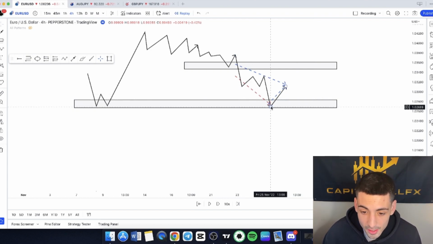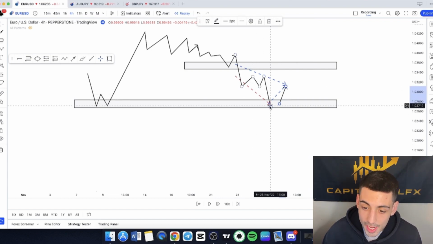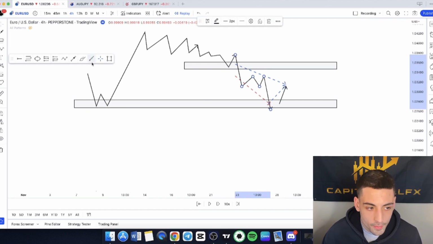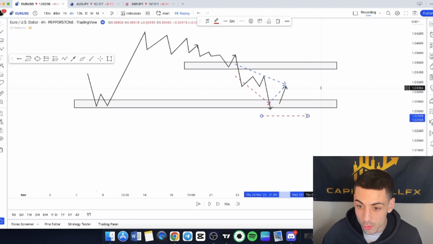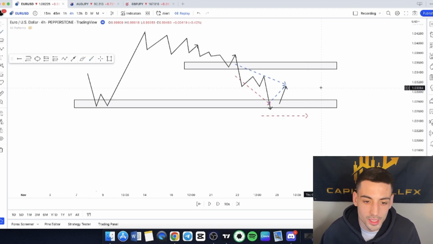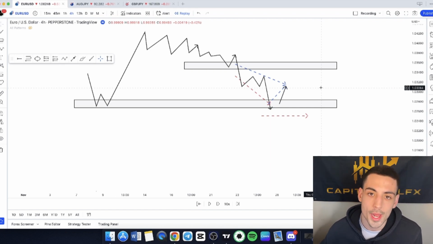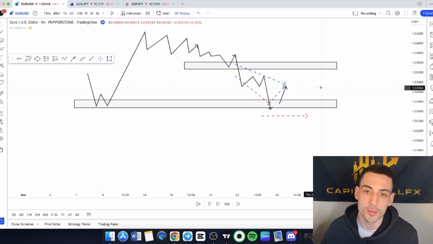And even if price does break through this significant horizontal level and it doesn't end up bouncing here, who cares? Because we could have another sell hedge right here. It's most likely that price isn't going to disrespect all of these significant horizontal levels. There's going to be a time where price does end up bouncing, and when it does bounce, it will end up being profitable for you, or even break even, worst case scenario. So that's why, in my subjective opinion, hedging is better than stop losses. But it's important to understand and implement whichever risk management practice works best for you and your strategy, and just keep utilizing that risk management strategy.